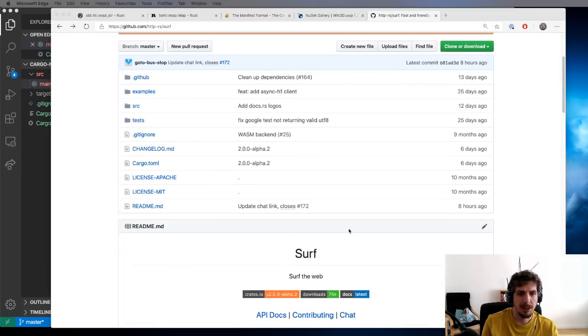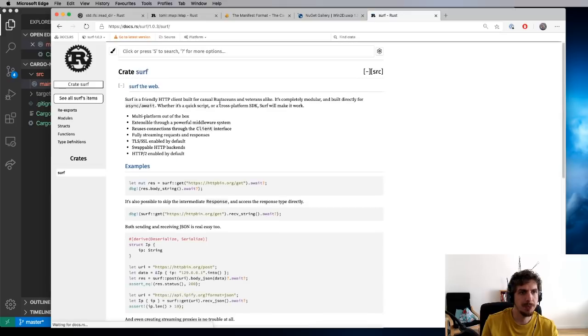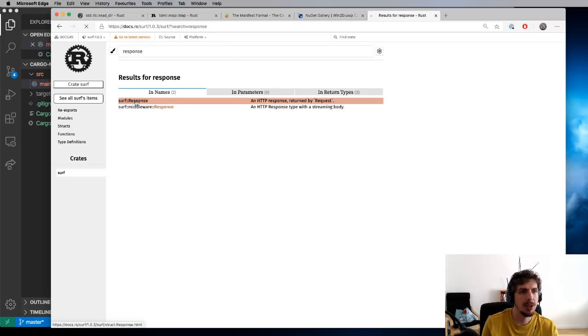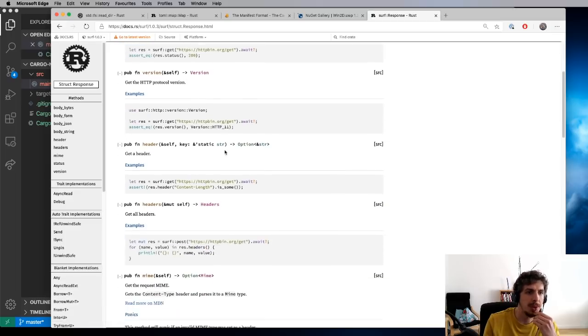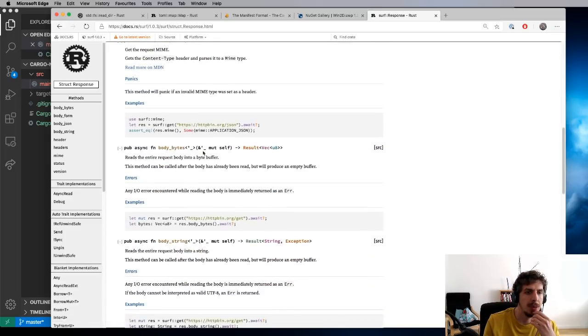And let me go to the docs real quick. And we want a response. And there should be some way of getting body_bytes. It seems like what we want is just the bytes here, like this, because we're going to have to unzip, because NuGet files at the end of the day are zip files, and so we really just want to have the bytes of that file.